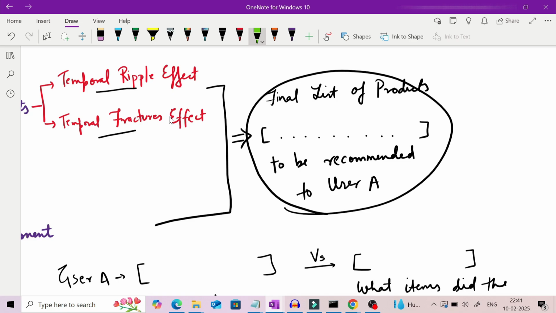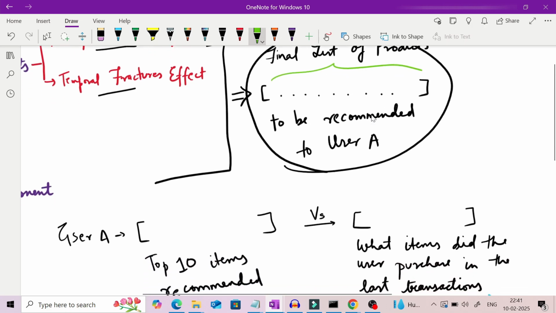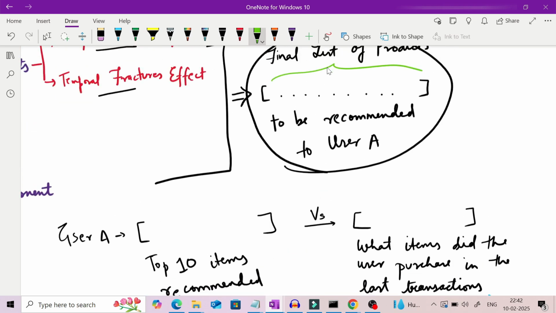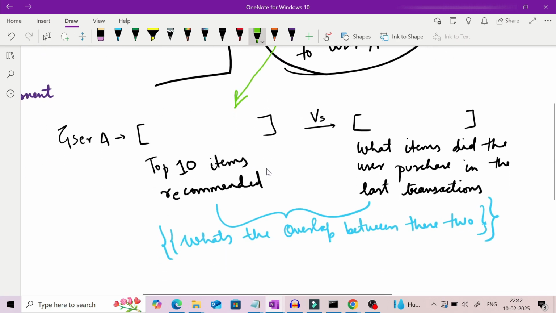So in continuation, where we were recommending a final list of products to user A, I just want to continue with that chain of thought. Say the same final list of products has been recommended to user A over here, say the top 10 items.